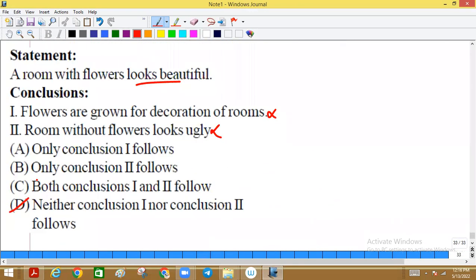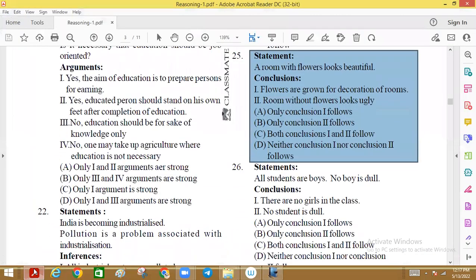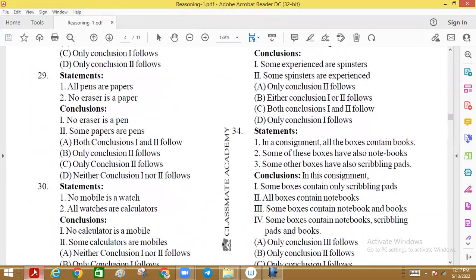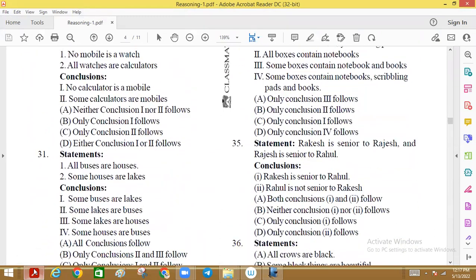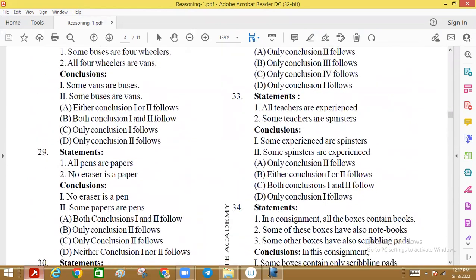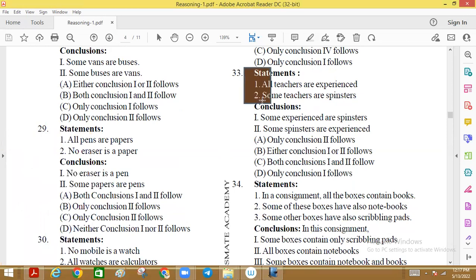Okay, so I think you started understanding now. Let's solve two or three more questions to get more familiarized. I think we solved this one also. Peacocks, lions, and all, you can solve this. Four-wheelers, pens, papers, mobile, buses. Yeah, try to answer this one.